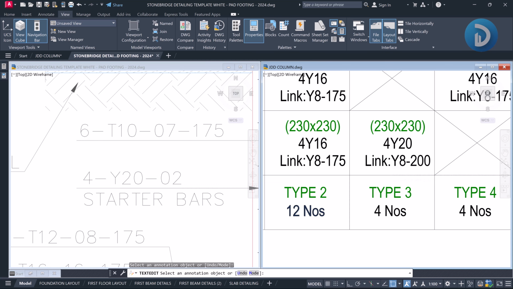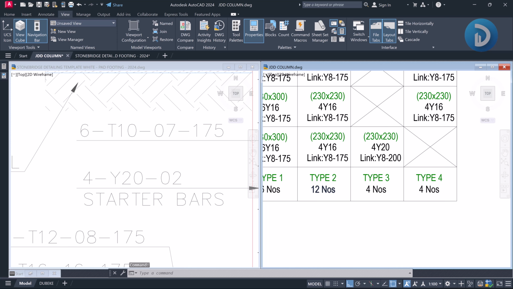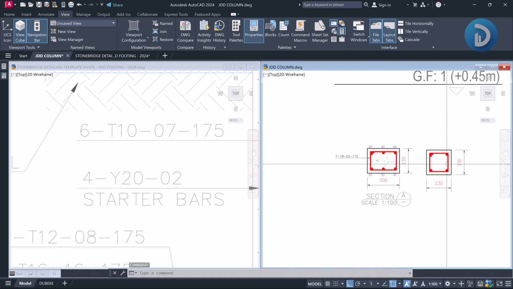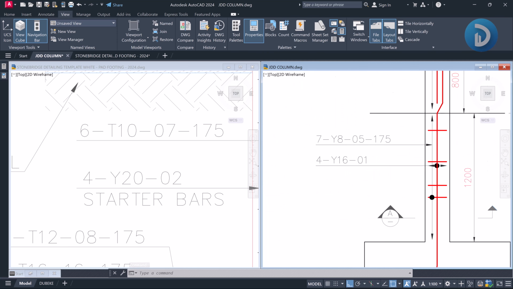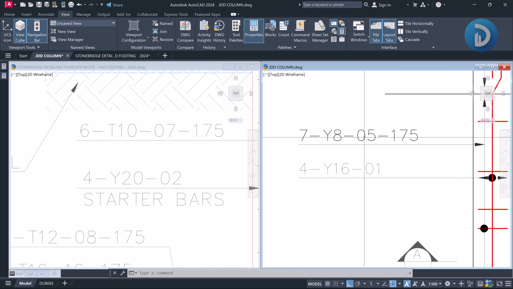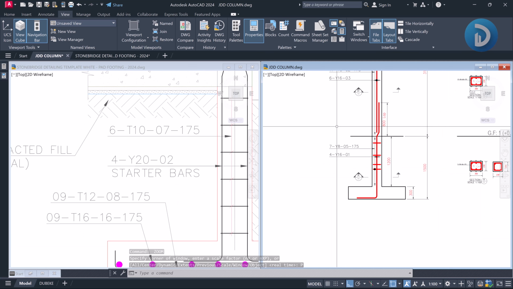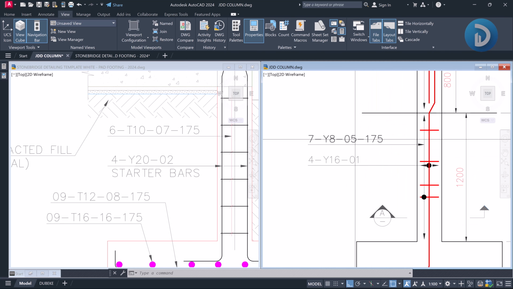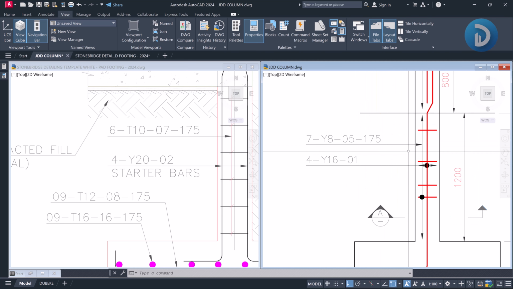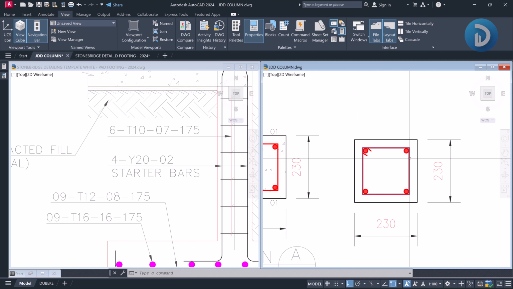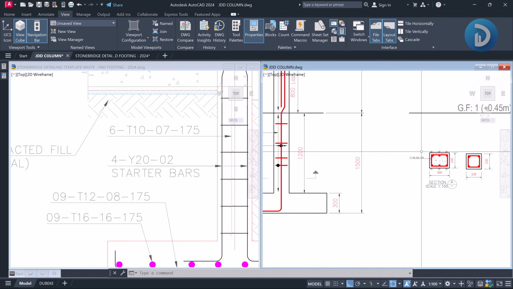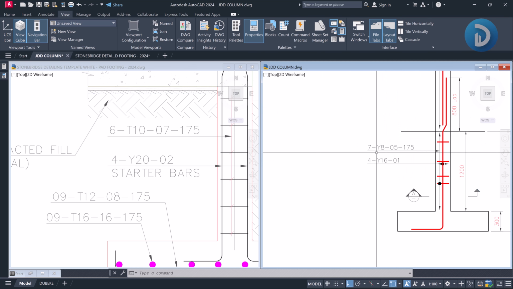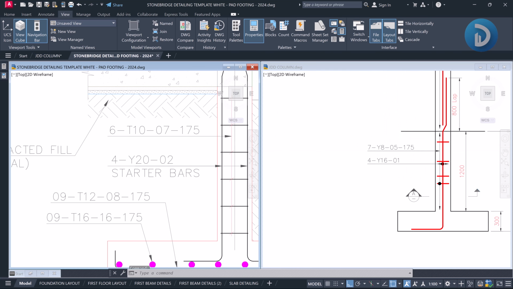So we'll just have to continue with the bar mark we use on this very link. So we said this should be 05. So coming to the bar mark, the highest bar mark we had in this drawing was 05, right, which is the newly introduced links. Okay, so it means we need to have a different bar mark for this reinforcement because the diameter has changed from y16 to y20.